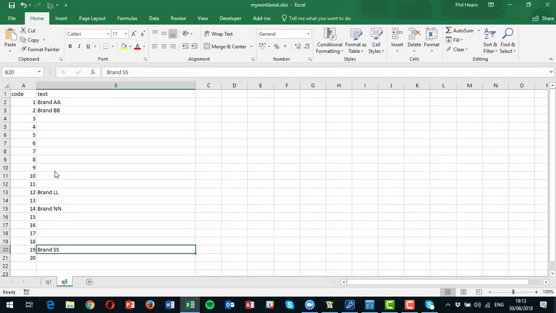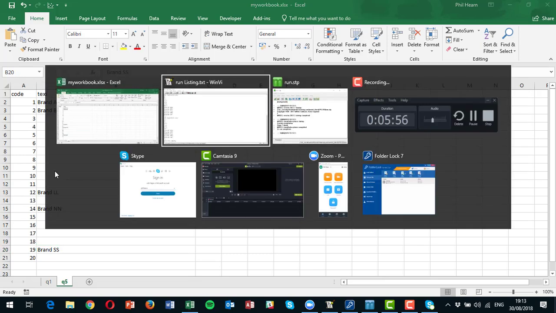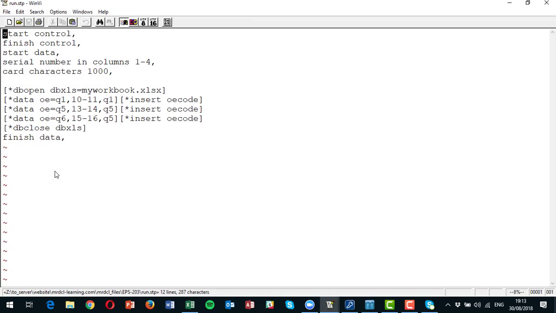So although it perhaps wasn't a huge benefit when I had just question 1, now we've got questions 1, 5 and 6, you can see that I'm able to put in a really quick way of picking up all this code using a function. And indeed I could have used a worksheet that reads the other worksheets to control everything, but that's going to be covered in subsequent videos.